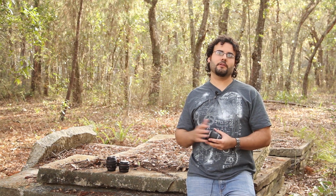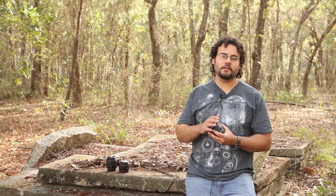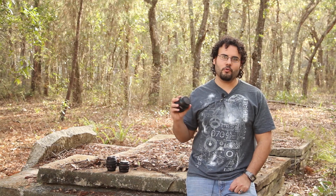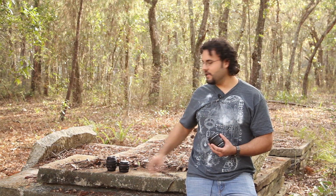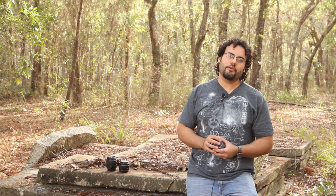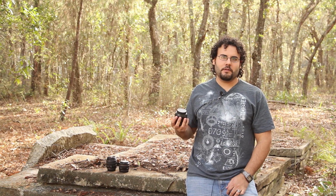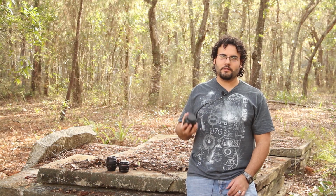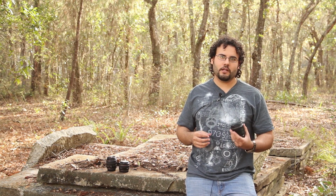They added image stabilization to both of those, but those are limited to f2.8, which is unbelievably close for a prime. Now at f2, this isn't bad, but it's nowhere near what we've come to expect, even from Canon's cheaper lenses, like the 85mm 1.8 and the 50mm 1.4, that both are going to go to a wider aperture. What do you get from this? Basically image stabilization. Canon has chosen to go this route, and that image stabilization is more important for it to add than a wider aperture, and it's charging a lot for that.